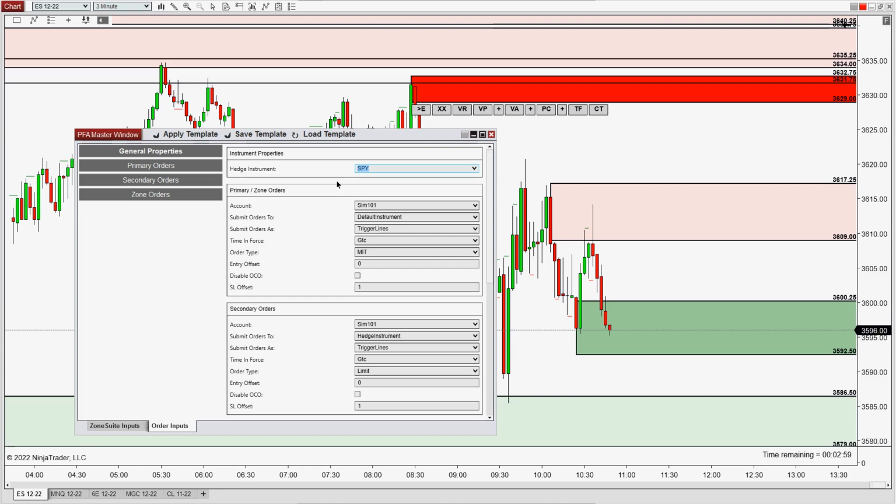Now, if I wanted to submit to a different market, then I need to go here. This is how I would use it. It's kind of how it's designed, but we actually went in and did a little bit of a redesign, because I wanted more flexibility. For whatever reason, I might want to submit from the primary menu to another market, and submit a different market from the secondary menu. So I may literally never submit an order to the E-mini S&P from this chart at all, right? I could say, don't do that, from the primary, send it to the hedge instrument.